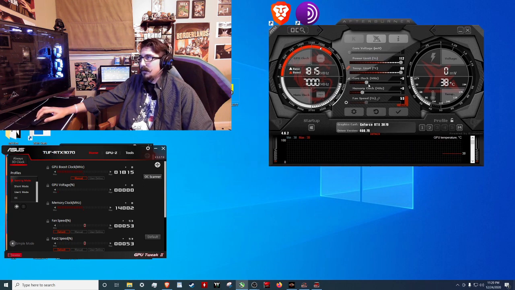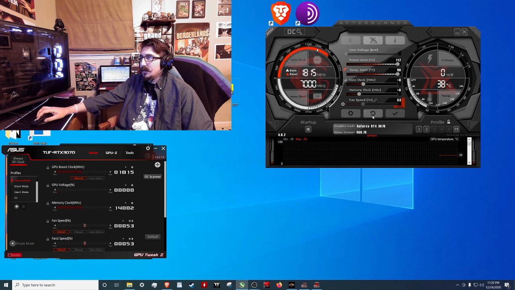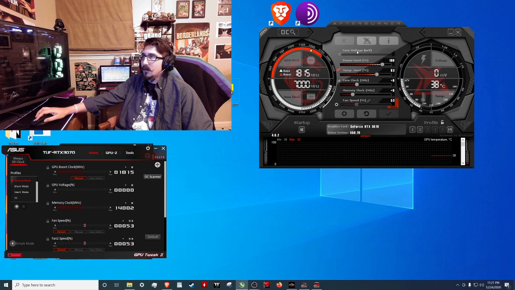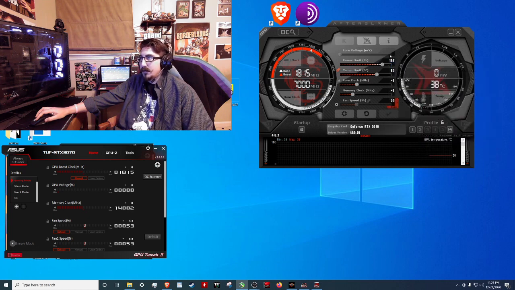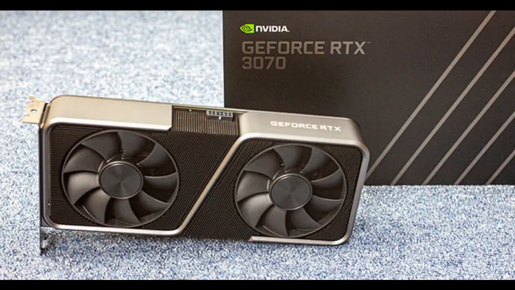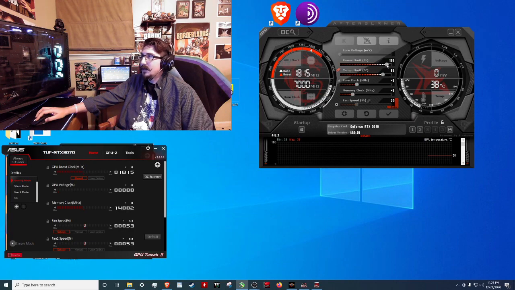And if you feel like you're not happy with the settings, you can go down here and reset it, and it'll just set it all back to normal. But make sure your core voltage is unlocked though. That's the first thing. You're gonna pull it all the way to the right. Usually that'll give it like plus 8% voltage, give or take. It just depends on the card. But for instance, a Founders Edition would be around plus 8%, I think. Power limit, I think a Founders Edition will go up to 108%. My card, it's actually 112. And your temp, whatever it is, you're going to slide all those to the right, okay?